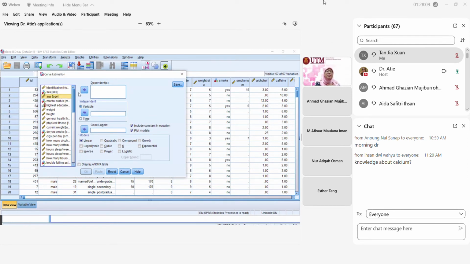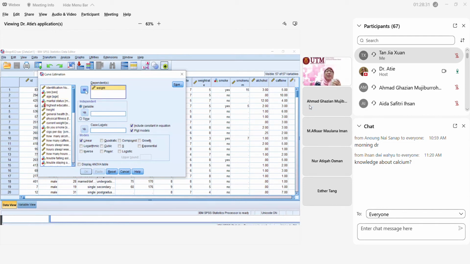Your dependent will be price. In my case, I just put it as weight.